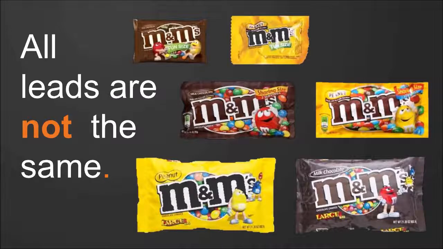All right, so all leads are not the same. When somebody comes to your site and they've clicked on something that they might be interested in, and in this case, we've just got M&Ms there because, you know, I like chocolate. I might have seen an ad for M&Ms and I've clicked on it, but just because I clicked on it, it hasn't actually told me yet, what do I want? Do I want the little mini ones? Do I want the regular ones? Do I want a really big bag? Do I want the ones with peanuts or mixed? At this stage, we don't know. We just know that I feel like chocolate, some bit of sugar. So yeah, they're not all the same.